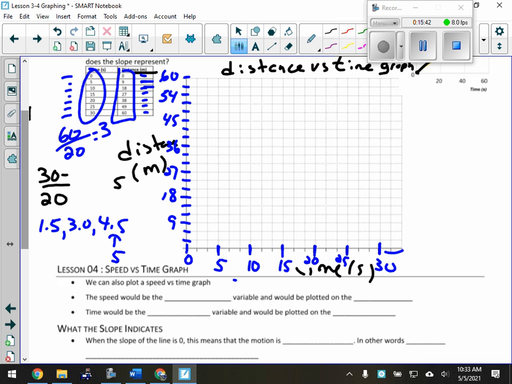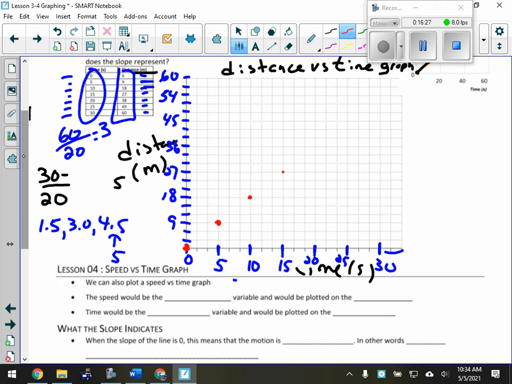Okay, we're going to go ahead and plot some points here. So I'm just going to grab 0, 0 here. What do we got? 5 and 9. Okay, perfect. That's right there. Okay, 10 and 18. Perfect. That's right on the corner here. 15 and 27 right there. Okay, 20 and 38. Now, here's where things are not going to quite match up, right? That right here would be 20 and 39, and I want to be slightly below that.